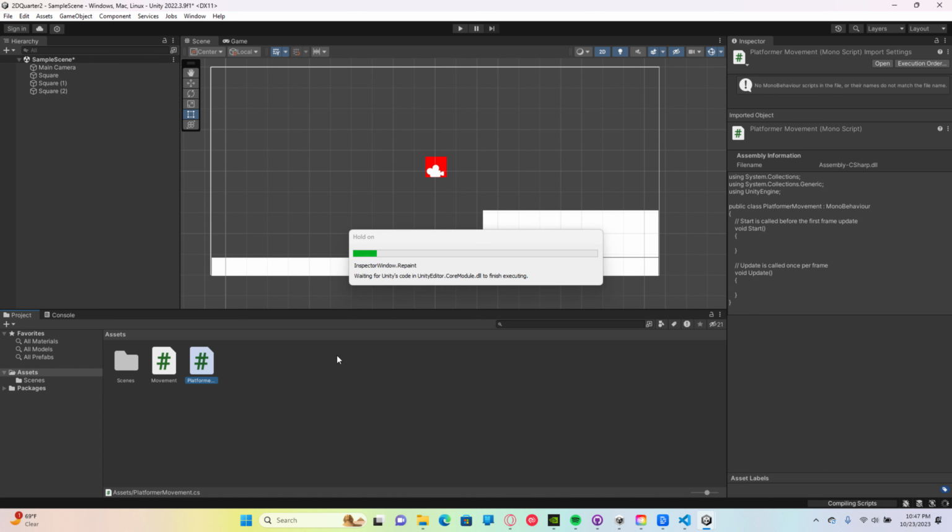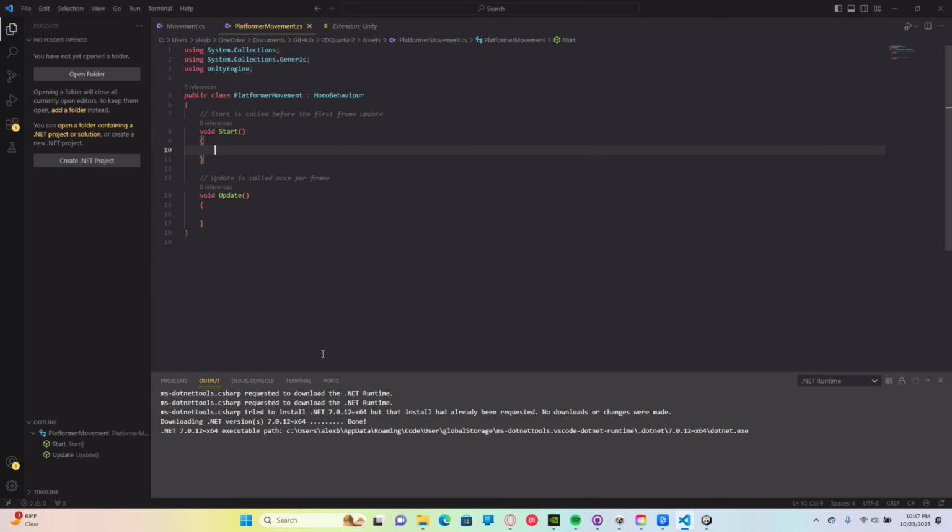All right, so it's creating that script, and I'm going to double click it so it opens up in VS Code. And you notice that every single time you open up a new script, you're going to get this same exact thing. So to start things off, we're going to create some public and private variables similar to what we did in the first script. This will be a good way for you to get some more practice doing this.